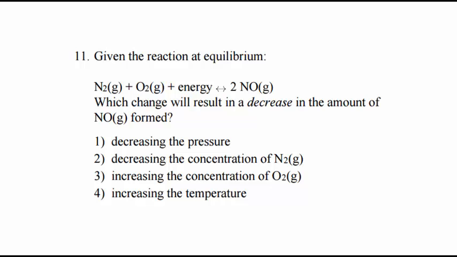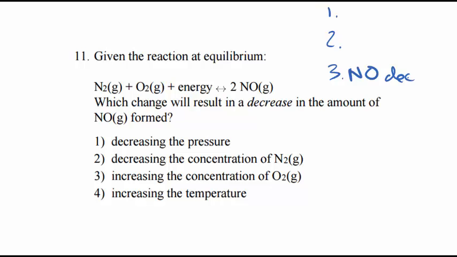Question 11. Given the reaction at equilibrium, which change will result in a decrease in nitrogen monoxide? Okay, so now this is a little different because normally we say stress, shift, concentration change. But this one is telling us the third part first. Nitrogen monoxide must decrease. Okay, so let's go backwards.